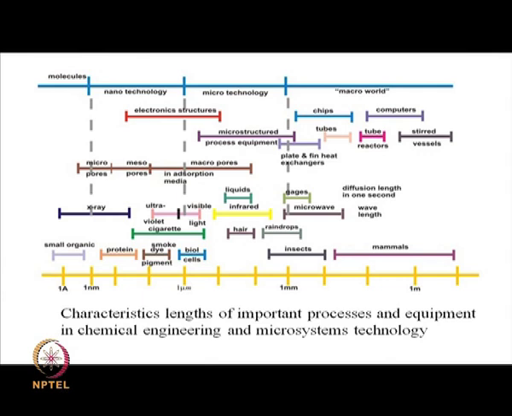When we think about an adsorbent or a catalyst consisting of pores, mesopores and micropores, obviously the time scale or length scale are quite different from that of a computer or even from an electronic chip. If you think of a basic diffusion process, by which a material goes from one point to another through molecular means, the diffusion coefficients of gases are relatively large, whereas the diffusion length in liquids is of the order of hundreds of microns. So, we go from 1 millimeter of diffusion length, which is characteristic of a gas, to about 100 microns for liquids.